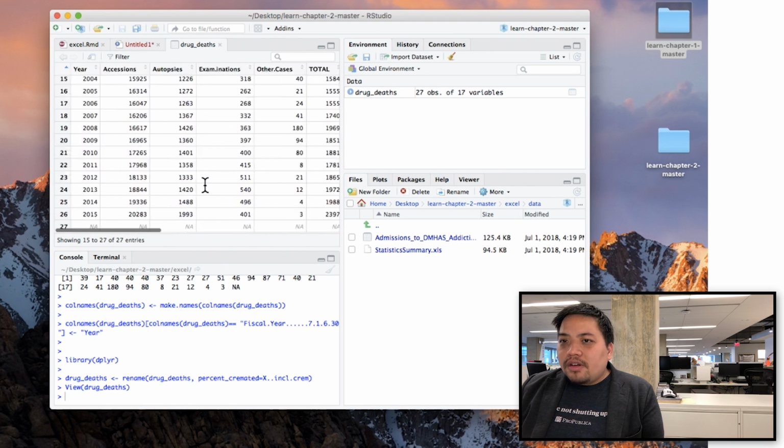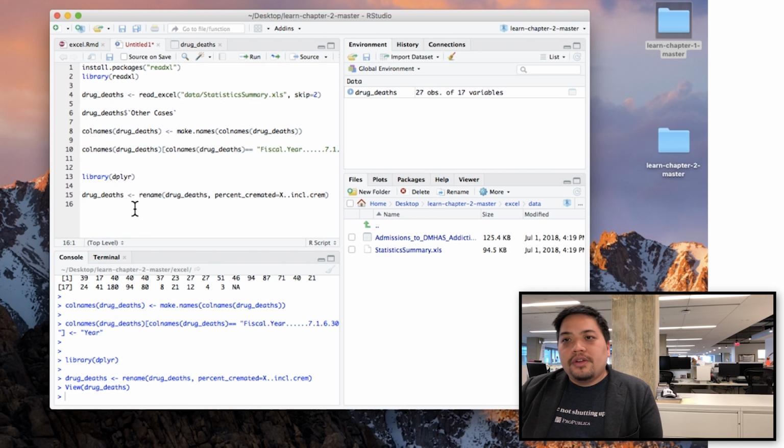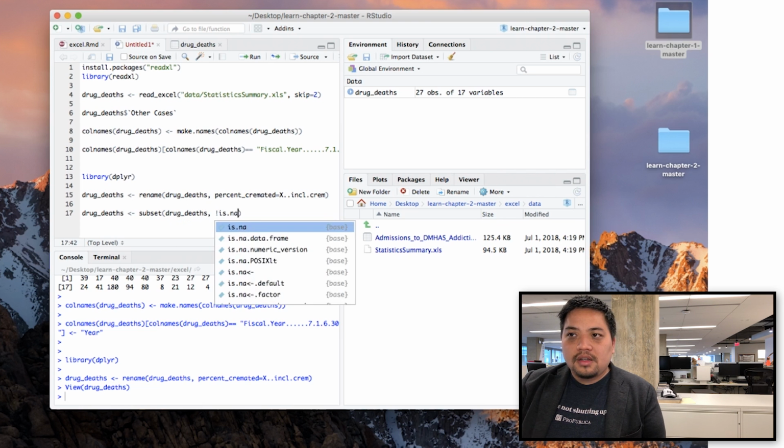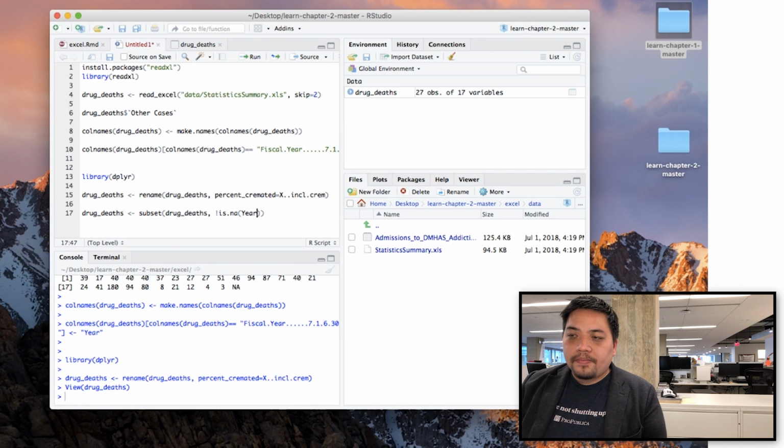How to get rid of some NAs, that's what we'll move on to next. The base way to do that is to use a function called subset. So subset, start with the data frame name, and then this particular way to subset it is with exclamation point, for is not, is.na year.